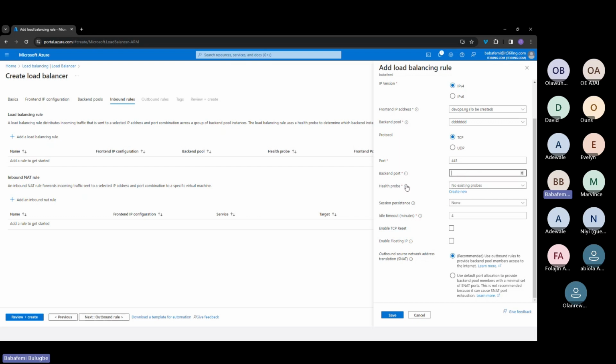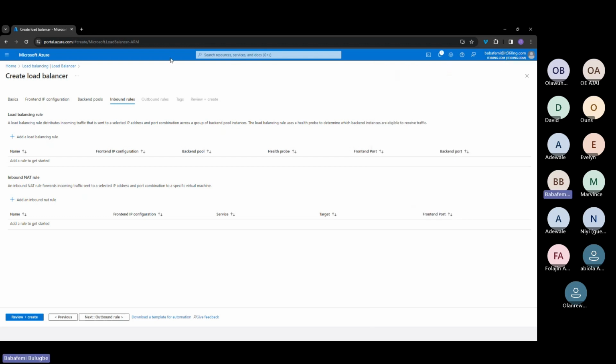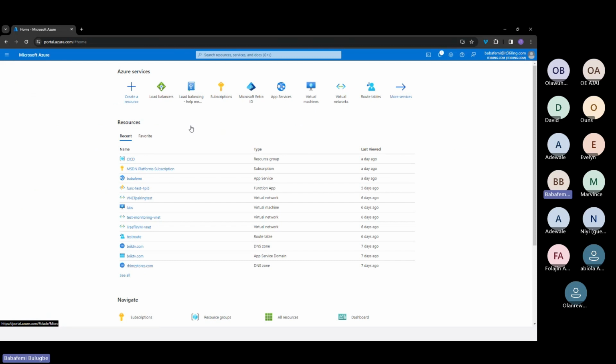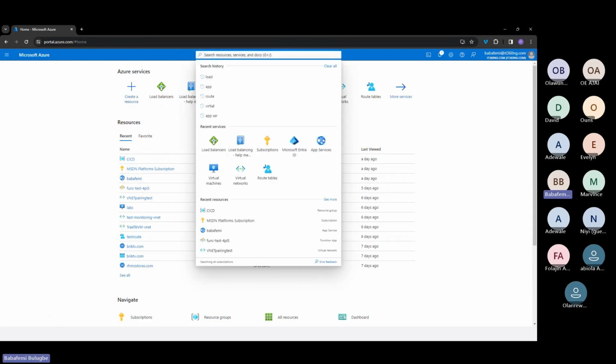You want the load balancer to always check the health of your virtual machine to be sure that that particular virtual machine can host or can take requests. And that's what the health probe does. So I think it will be better, so you can see this is just how we create the load balancer. But let me make this easy. We can create an application gateway, which makes things easy.